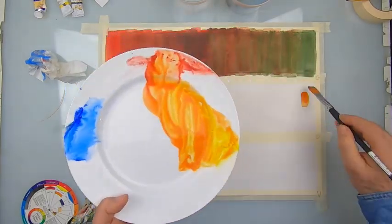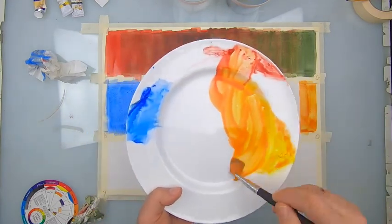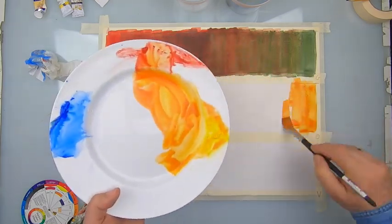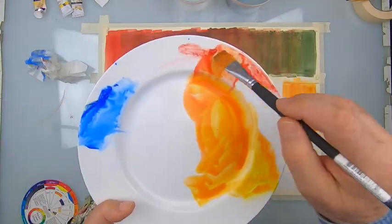All right, so here we go. First we lay it down on the extremity, establish the color. Right, that's our pure color on the outside.